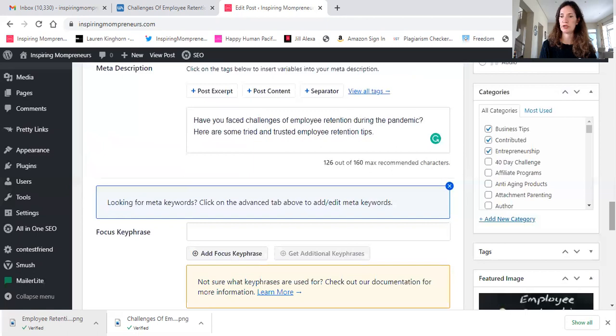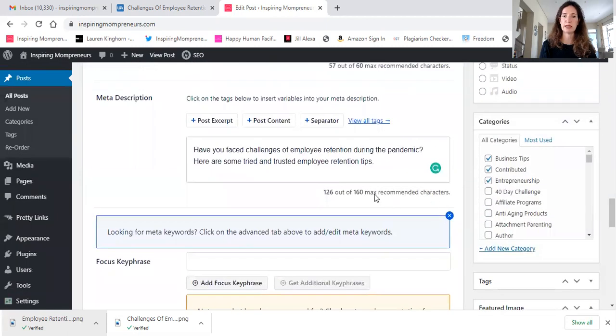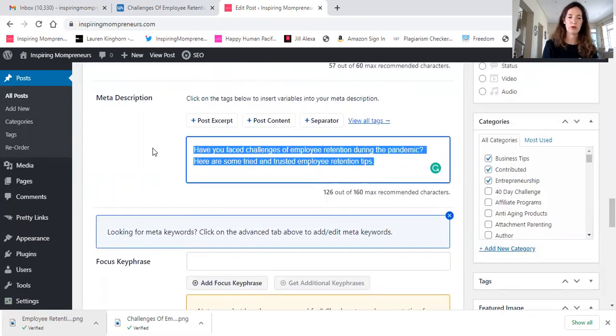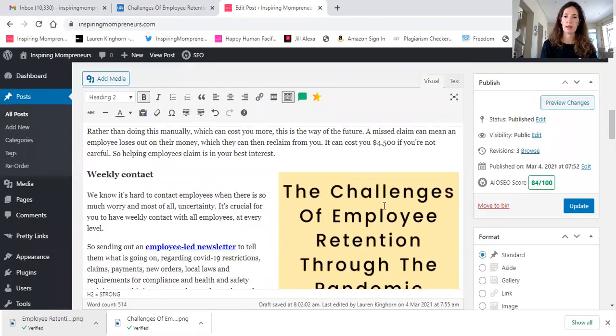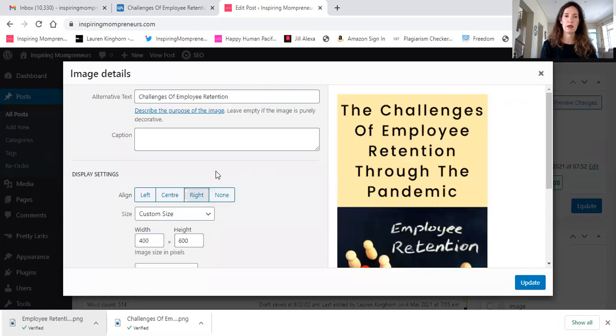Now we just need to take what we just created and put it into our Pinterest pin. And hopefully our SEO has improved now that we've shortened that. Challenges of employee retention.